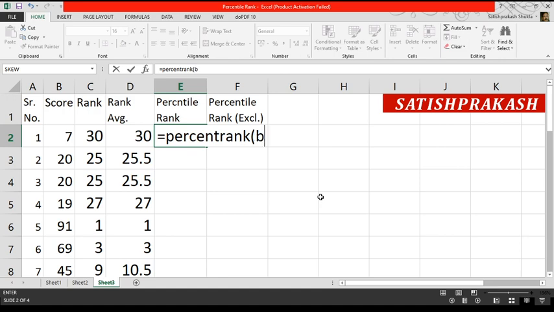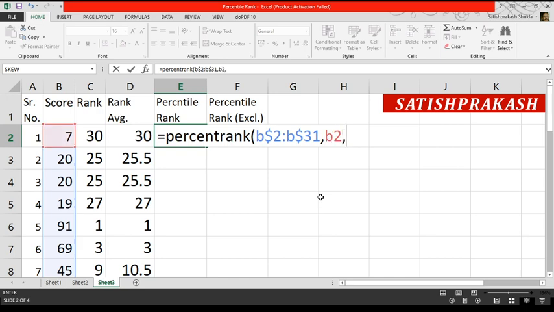In this function also, we have to put dollar sign, $2 colon $31, then we have to put comma. After that, the address of the first observation for which the percentile rank is to be found, and here we are going to find the percentile rank of the first, that is 7, and it is given in B2, so we write here B2.